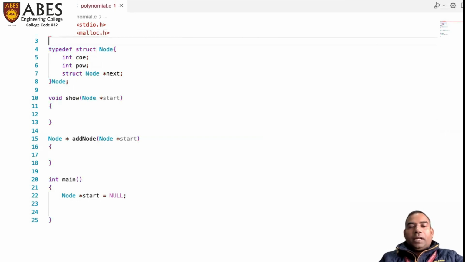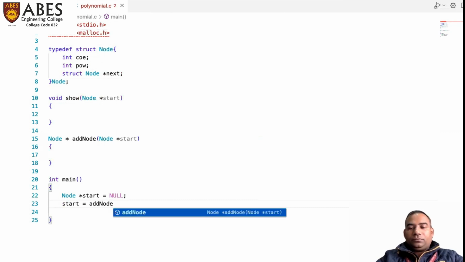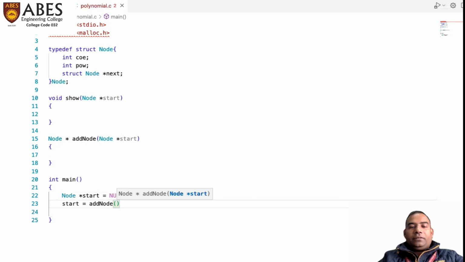Then we will take start equals add node, and I pass start here. First it will take the address of the start node, this will add a node at last, and then it will return it.